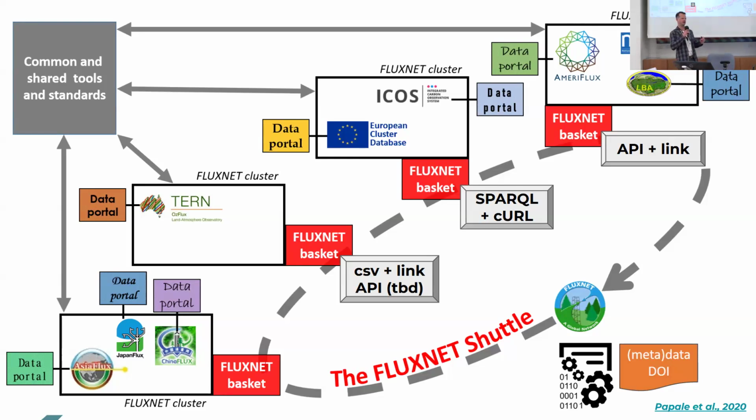Yeah. For Fluxnet, we defined the minimum set of metadata that they have to upload, and that will be provided together with the data. So the user will get the data file and the metadata file, where you have of course the coordinates, the sensor's height, the sensor depth in the soil, and the canopy. You can have the leaf area index and the canopy height of the vegetation. So this is where we are. In ICOS, probably we have a lot of metadata, because we have been doing this for 10 years. But yes, the ambition is also to extend this to Fluxnet as well. Okay, great. Thank you.